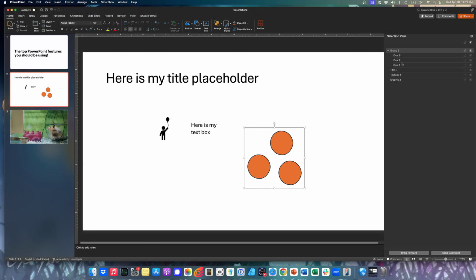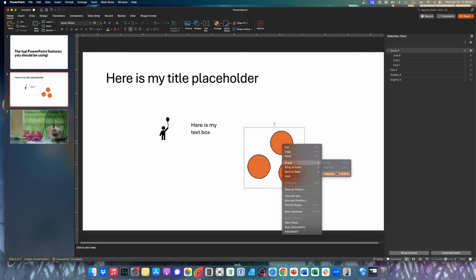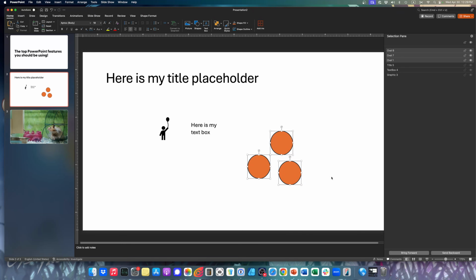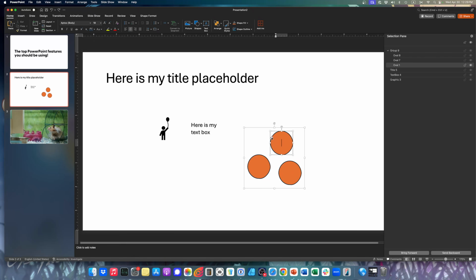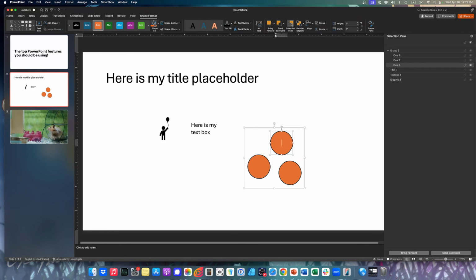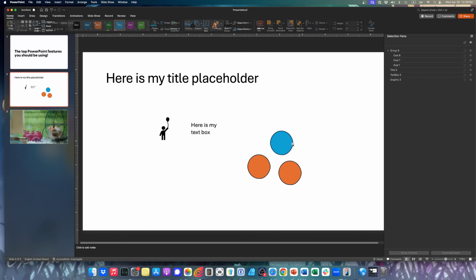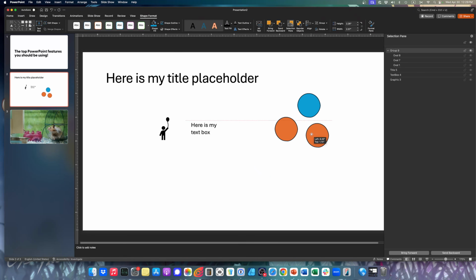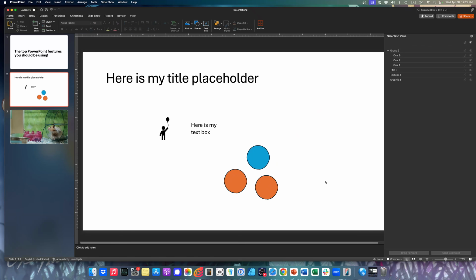But yeah, so I'll often group things like this. And then if I ever decide I don't want to group it again, I just right click and ungroup. Okay, and now they're back to just being their separate objects. I'm going to undo that so that we have our group back. In a way, they never stopped being separate objects. I can still come in here and double click on one of them and change the color. So I can change the fill color. I can still change the design. It's just I'm still able to keep them as a group so I can move them around very easily.